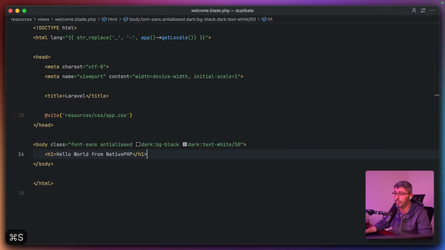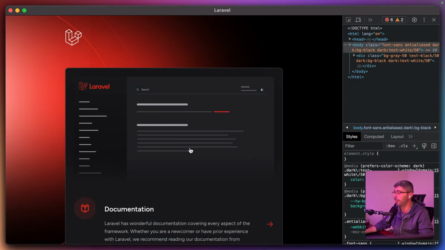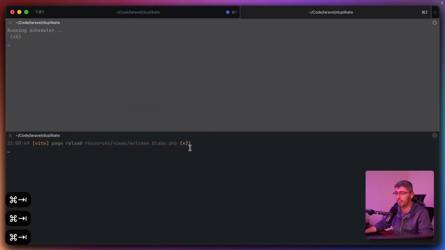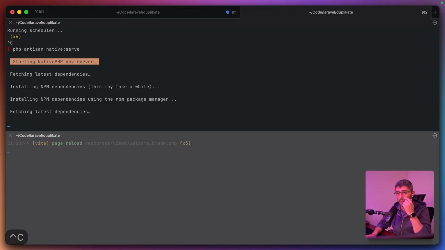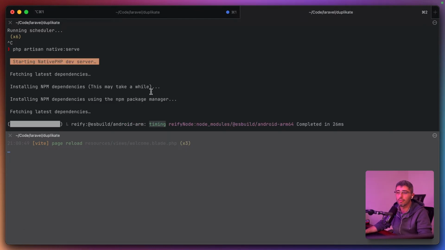Let's save that. We should have hot module reload running. Let's look at what the terminal says.